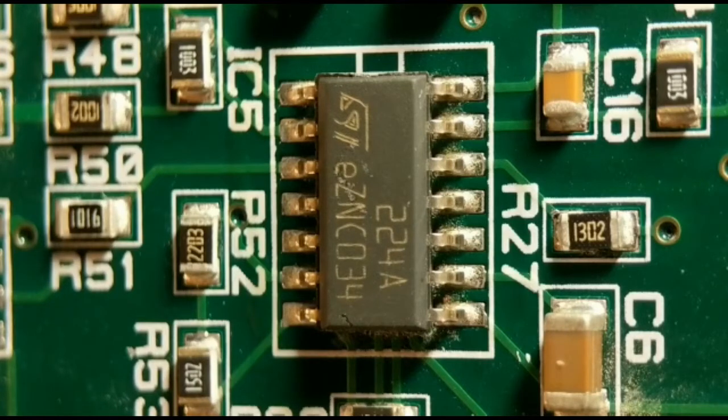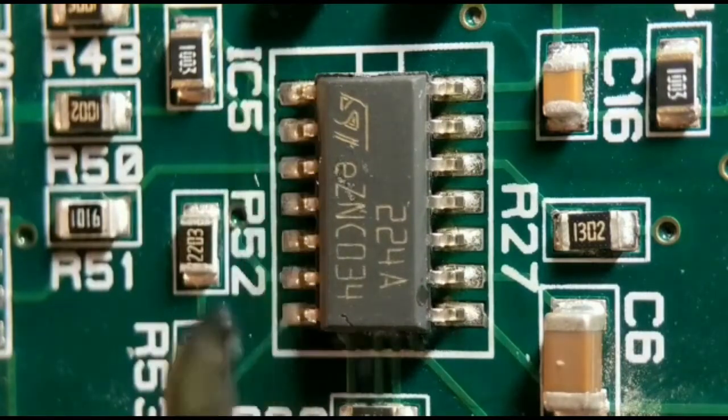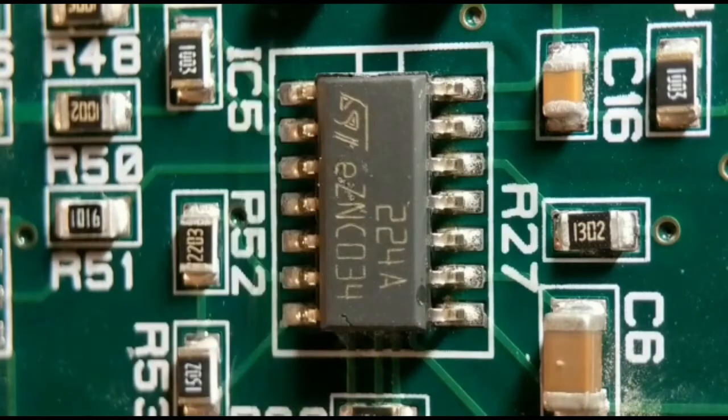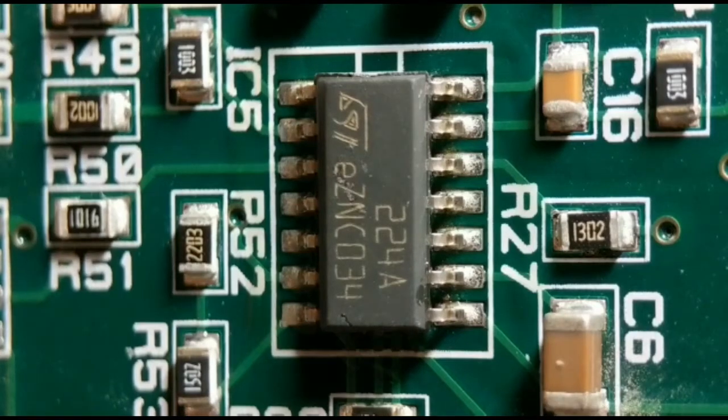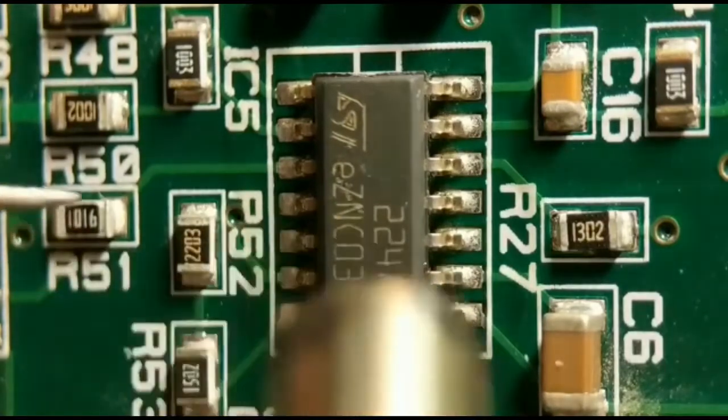So like I say, I'm going to use a hot air rework station for this. The first thing I'll do is run a little bit of flux up each side just to aid the solder melting. Normally I'd protect the other components around this with foil tape, but because there's no plastic parts nearby, I don't really need to. I've got my station set up to about 360 degrees, which is probably hot enough for this. You just run the hot air pencil round the body, circle it first of all, and then get a little bit closer.